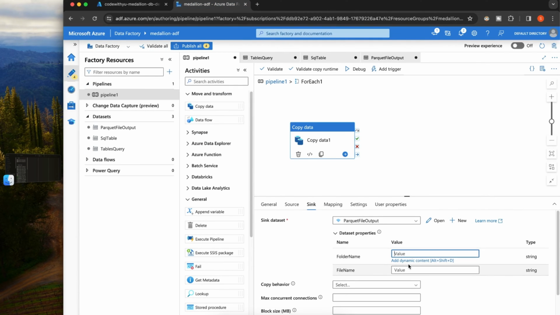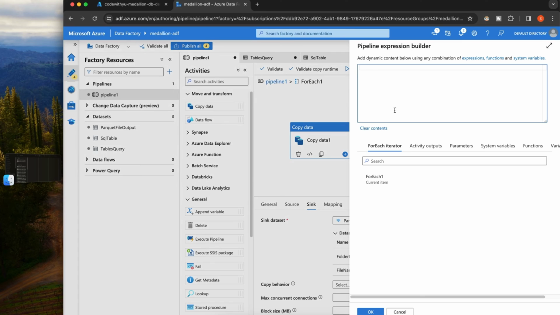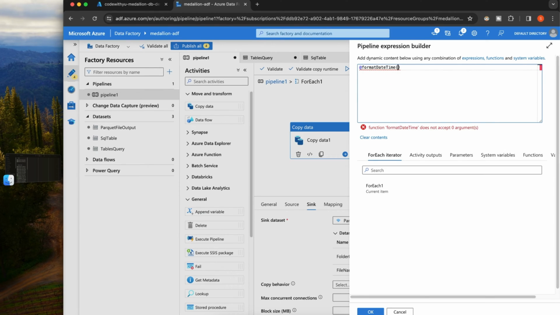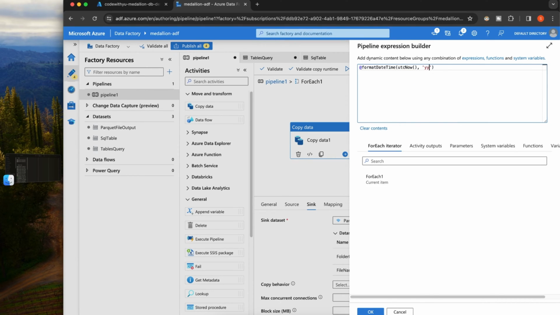What I mean basically is I'm going to be having a single date, let's say, as a format date time. I'll be using the date time of the current date, which is the UTC now, and I'll be formatting that as the year, month, and day. If you like, you can use day, month, and year. It doesn't really matter, but for consistency's sake, you can use year, month, day, or you can also add something like this if that's what you prefer.